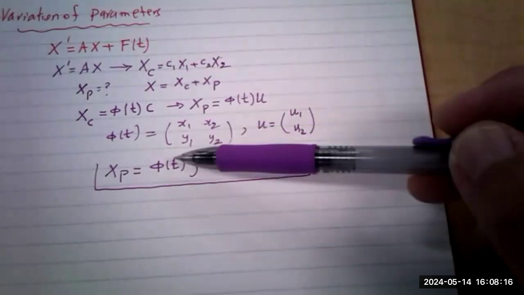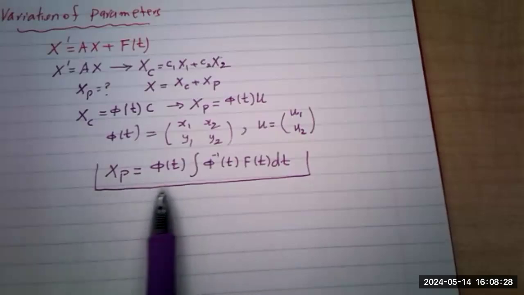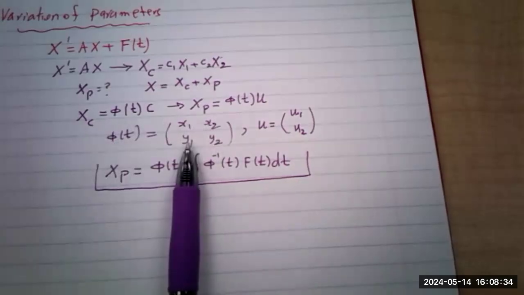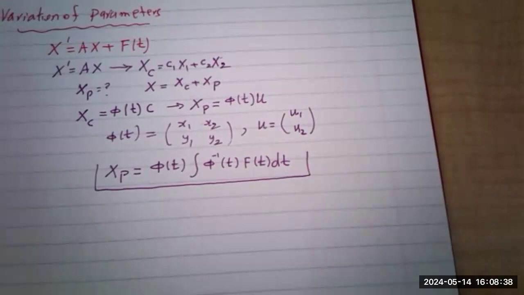When you integrate it, at the end you come back and multiply by phi t again. It takes a little bit of time, but this is the way we're going to do it. You must know these preliminaries, especially how to form phi of t and the form of the matrix, and then the rest is just straightforward.